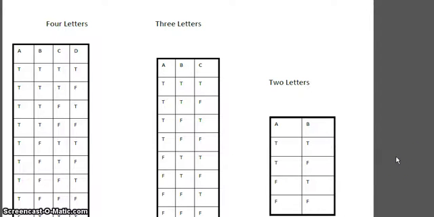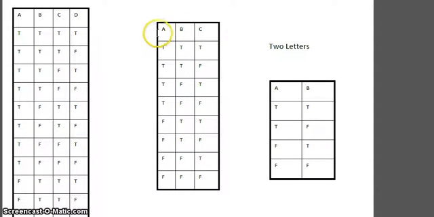Okay, what I'd like to do with this video is to illustrate how to use the truth table in solving a problem. Remember, we're going to be using a three-letter problem, so this is what we're going to do. We'll assign one letter as A, one letter as B, and one letter as C. So A will have 4 trues and 4 false, B will have 2 true, 2 false, 2 true, 2 false, and C will be true, false, every other one.